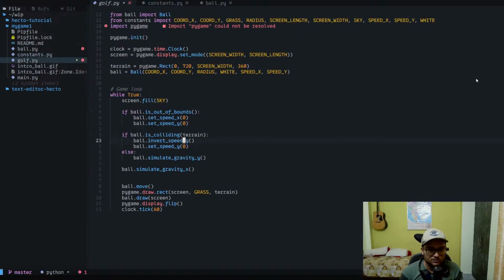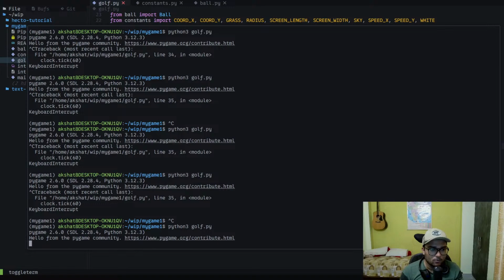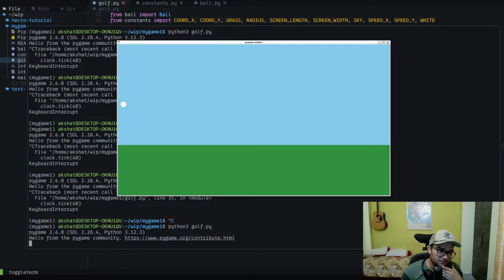So we are inverting speed. Let's invert the speed here and we'll delete this. Boom, boom. Perfect. Yep. Our ball is bouncing.